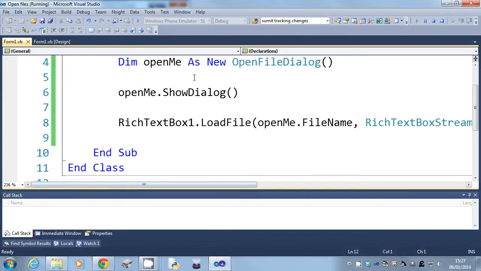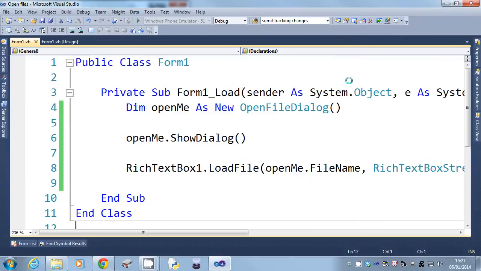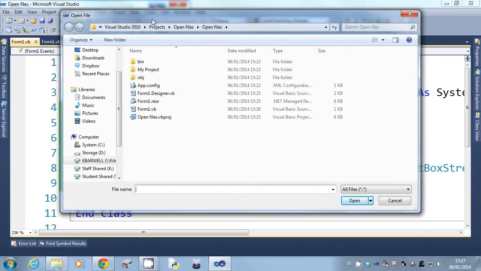But if I don't select a file, it all goes wrong, horribly wrong. So what I should always do whenever I use show dialog, and you're going to need to use this for your final program that you're going to write, is this. When you show an open file dialog, you've got a cancel button, which means, ooh, don't do it. We can check to see what button was pressed when the dialog was shut. And we do that using an if.